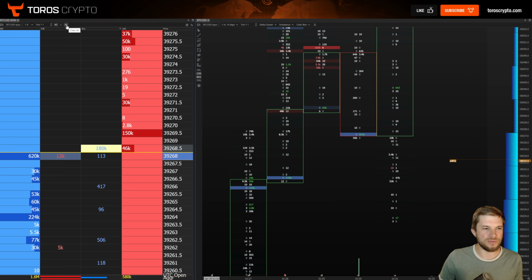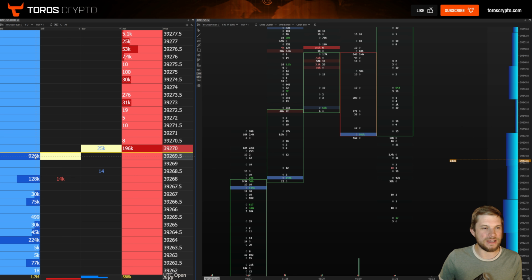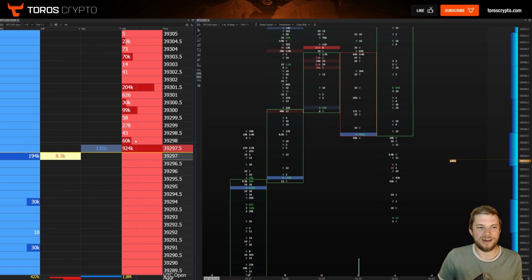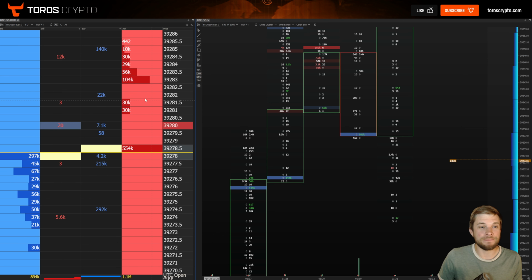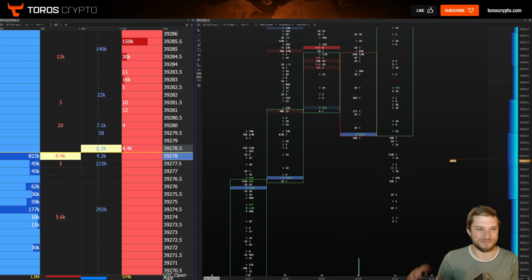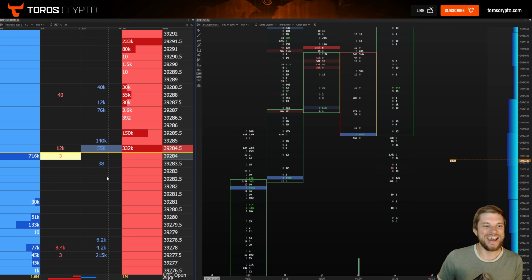So I am just going to reset this, and what we can see right now is that on the bid we have almost $1 million of contracts as basically a buy wall, and on the ask side it's hovering around the 200k mark. Again, you can see price moving constantly, so it's very hard to explain this in real time. I should probably have just taken a picture and explained it.